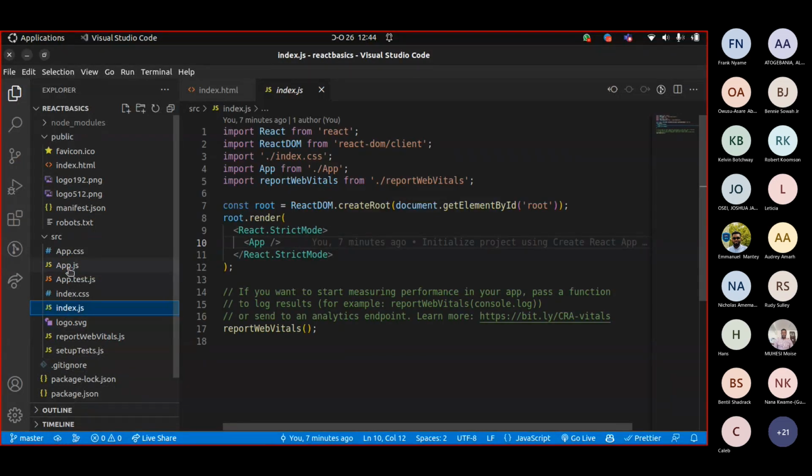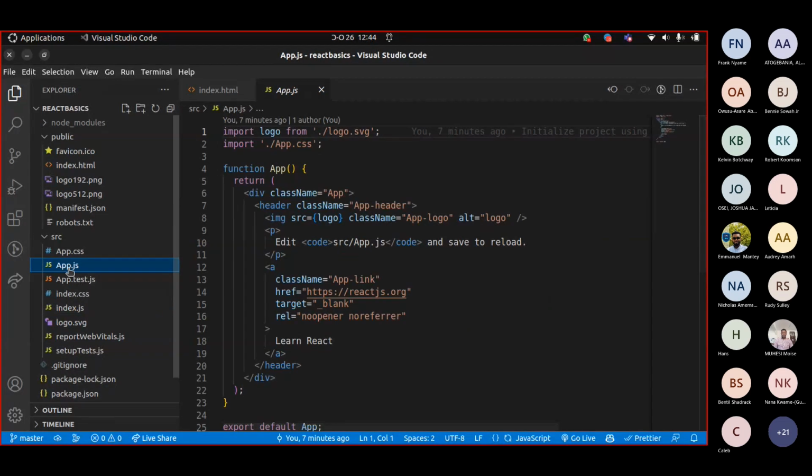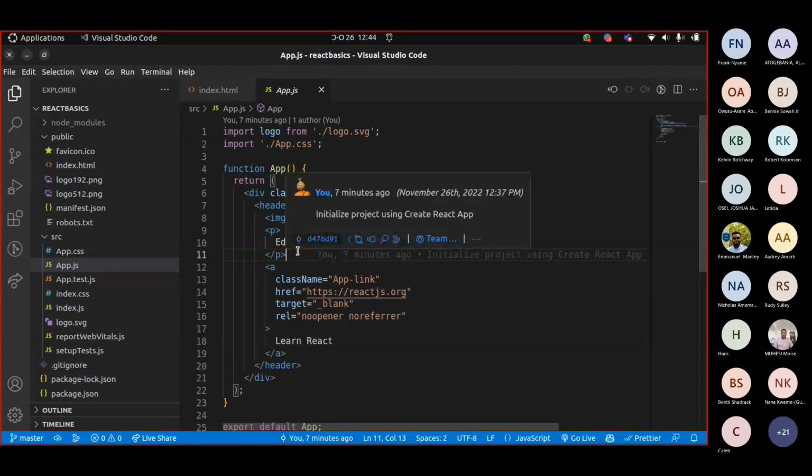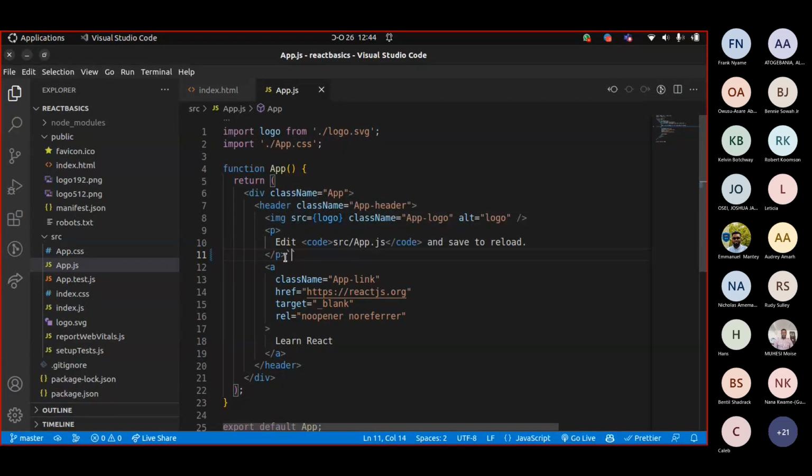So this is where we are going to work more often. We are going to put in our code in here. Okay, so now to start a React project, right now this is the boilerplate for React basically. Now to start it, you open your terminal on VS Code. To open the terminal, you can use Control plus tilde. Now tilde, this is tilde. I hope you can see the cursor. So Control plus tilde will open the terminal for you.